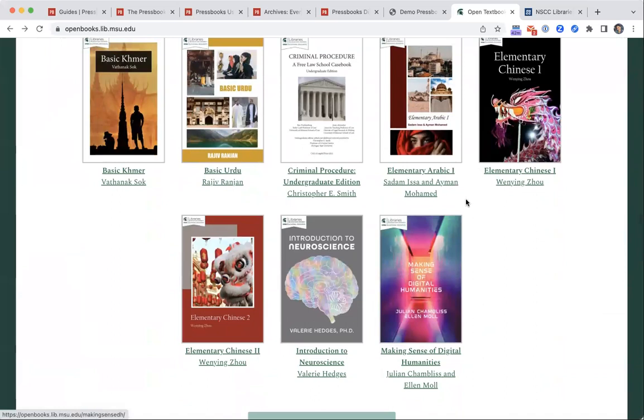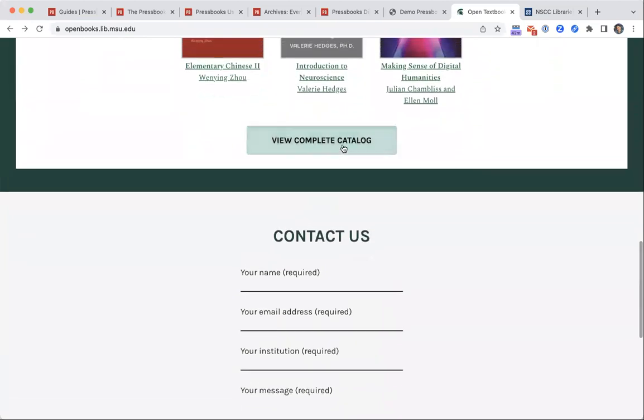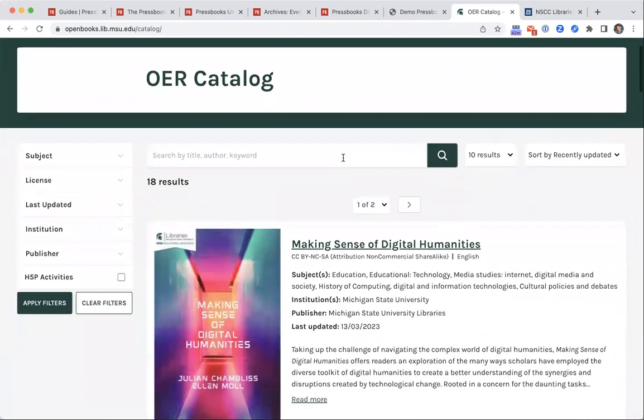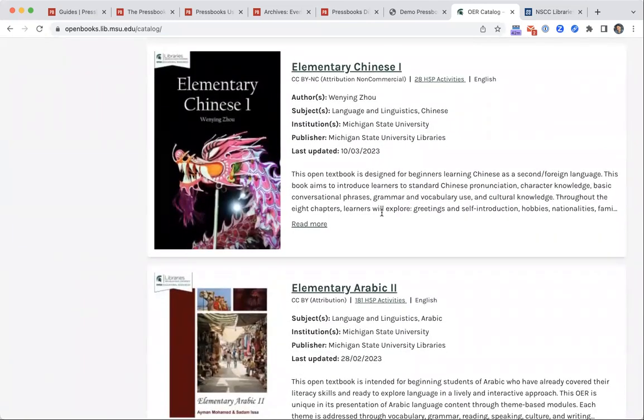You can also see that these are some of the books on the MSU network that they are choosing to put more publicly. And if you go to View Complete Catalog, this is their institutional catalog. So imagine it like the directory, except it's not across the entire Pressbooks world. It's just the books on the MSU network. So just the books that Michigan State has published and has chosen to put into their catalog.